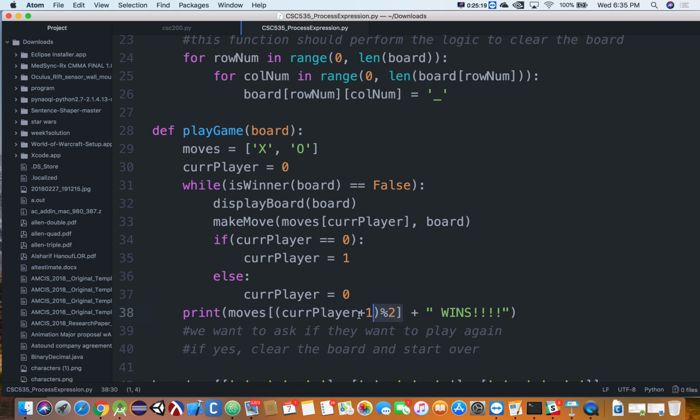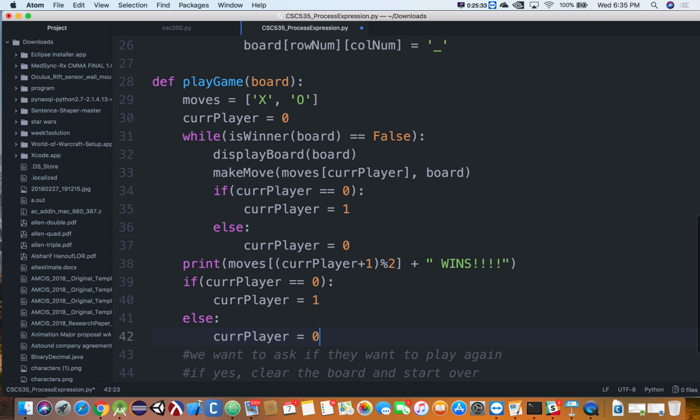So this logic right here is an alternative to this if-else structure here. We could write an if-else structure here and say, I'll just show you the equivalent. If current player is 0, print moves at bucket 1 wins.